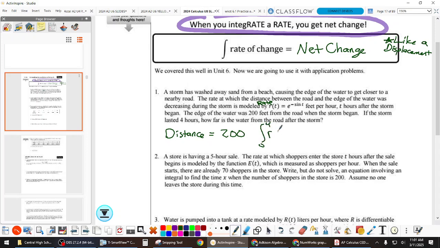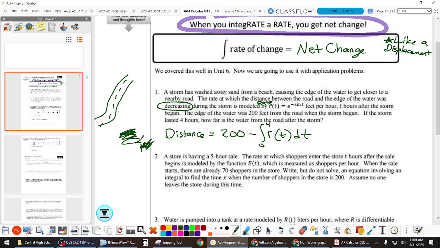Remember we can write R of t. Oh, yeah. You said plus here, but it should be minus. Why? Oh, I guess because it's being eroded and the integral is subtracted from the 200. Yeah. That's a little bit subtle. I think it's hard to catch sometimes because we think of the water getting closer to the road as positive or plus. It should be minus because, think of it, here's our road, the water was over here, 200 feet away, but now it's getting closer. So it should be taking distance away. Yeah.